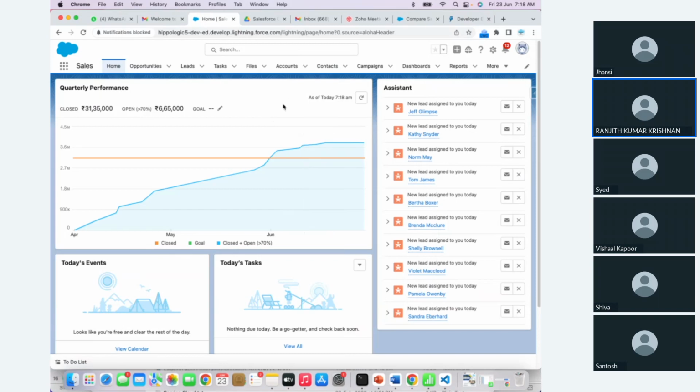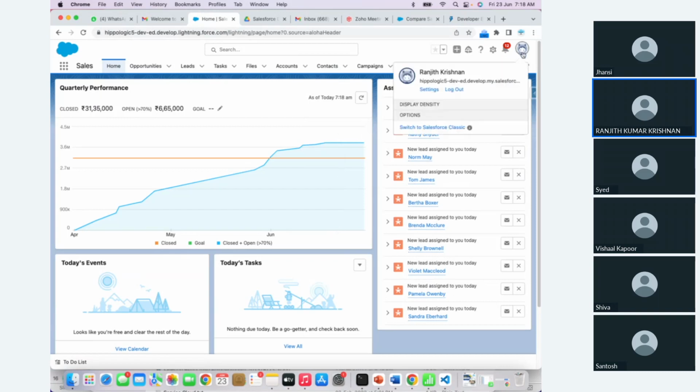Okay, now you reset the password. You log into the platform. That's fine. But how will you log out and log in every time? Below the profile, you will have a logout option. You can log out.